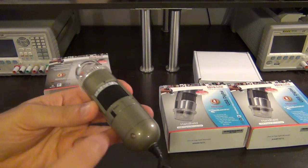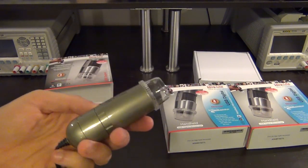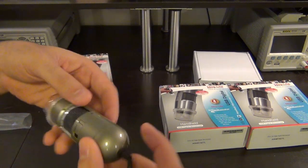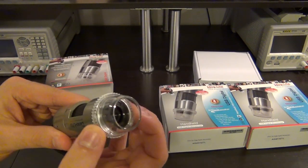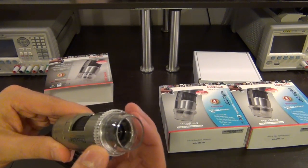You can see that the microscope body is made of plastic. They also have metal body microscopes as well, which you can take a look at. And it has a couple of different neat features. So here's the polarizer. By rotating this front cap here, you adjust the polarization.